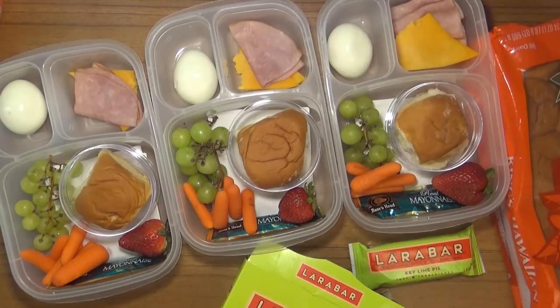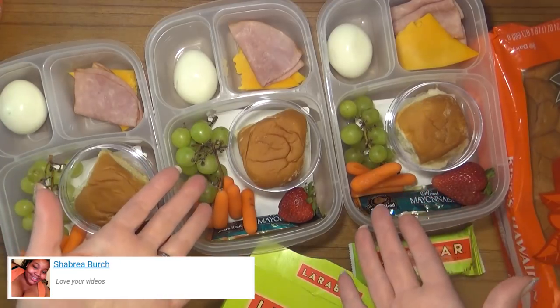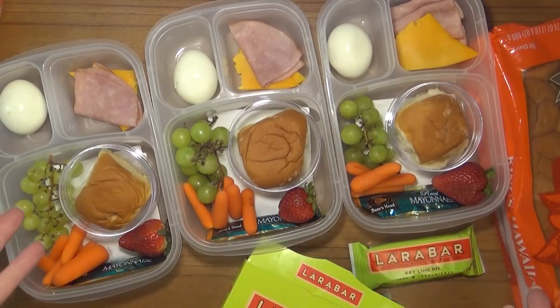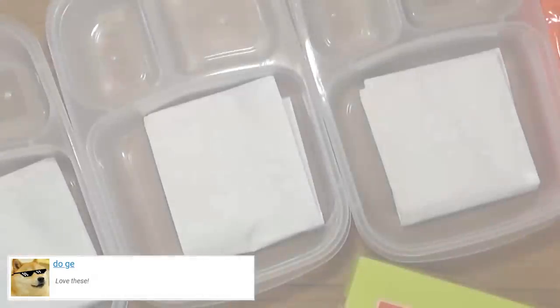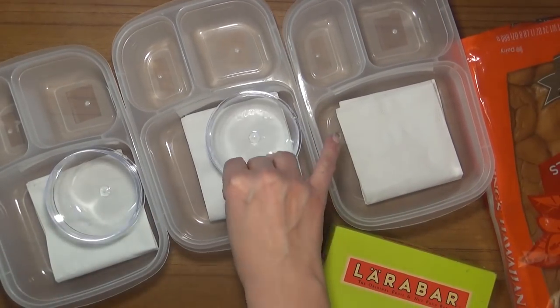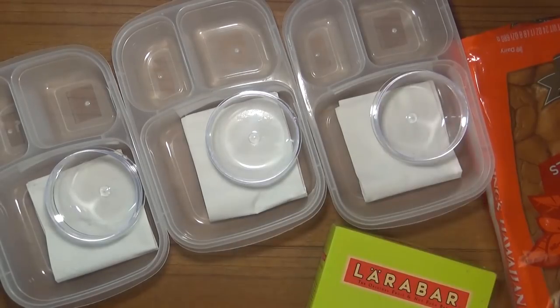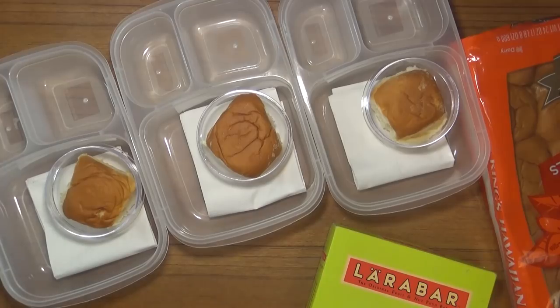Good morning friends from Provo, Utah! This morning we woke up in our hotel, I just threw the lunches together and we're ready to head out. Normally on Mondays I do PB&J, but since we're away from home I didn't have any of my normal stuff. Luckily there's a really good grocery store named Smith's nearby and we really stocked up last night. I started with a napkin — I'm out of my cute napkins so I'm using some from the hotel — then I added a separate container to put my bread in.